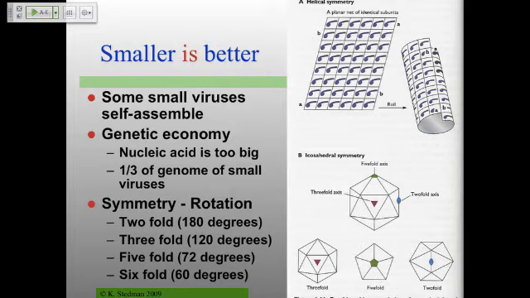But the problem with helical symmetry is you have the ends, and you have to deal somehow with the ends. The way to avoid dealing with ends, of course, is to not have ends and have some kind of spherical particle, or at least as close to a spherical particle as you can get. And that, of course, is icosahedral symmetry. Icosahedral symmetry is really easy if you just have 60 capsid proteins all fit together in a nice icosahedron. Those usually don't work.